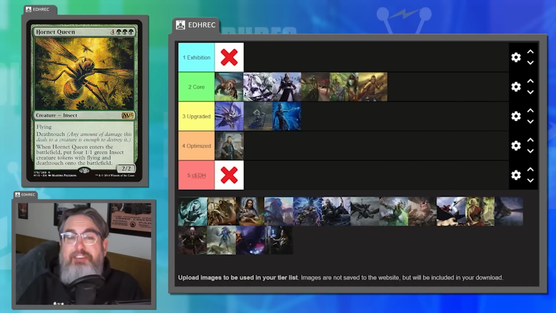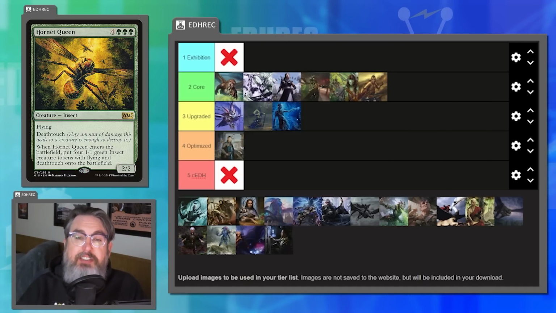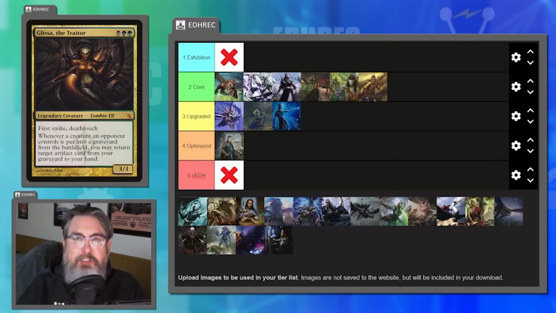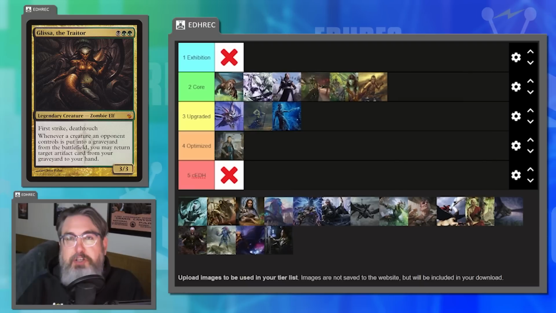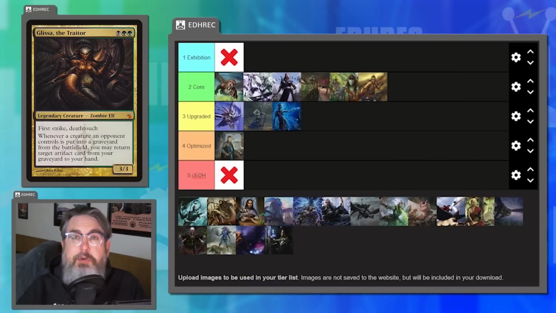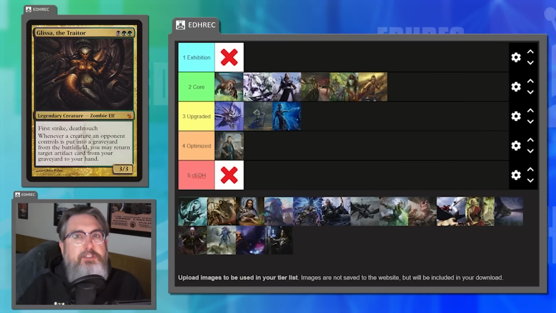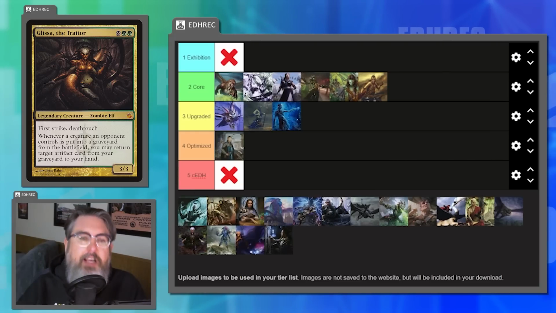Last but not least among the Glissa decks is Glissa the Trader. While I mentioned before that my Sunslayer deck was once Glissa the Trader, when I converted it over, I figured, why not actually build a Glissa the Trader deck that leans into some artifact stuff she wants to be doing that I didn't do when I was running her atop the Deathtouch deck.